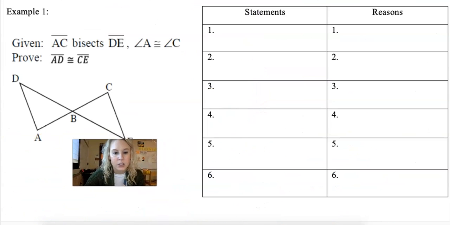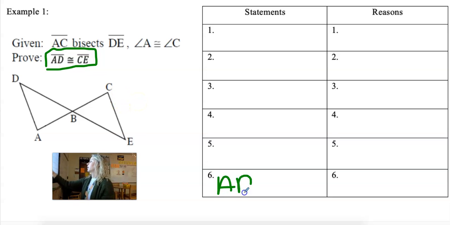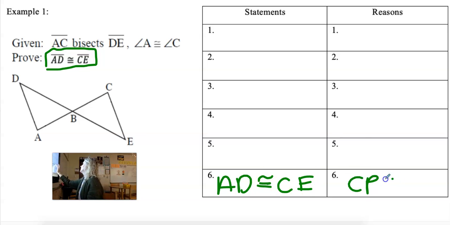All right, so we've seen this proof before, but we're just going to try it again, and we're going to do a CPCTC this time. So the reason I know it's a CPCTC problem is they don't tell me to prove the two triangles are congruent. They want me to prove a side this time. So I am going to go ahead and put that in the bottom one. And I know it's CPCTC. Corresponding parts of congruent triangles are congruent. Okay? And then we're going to work on this.